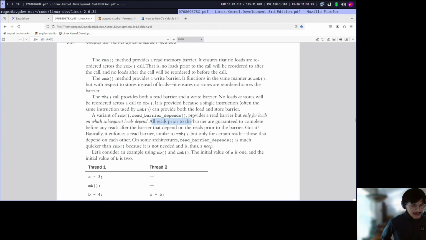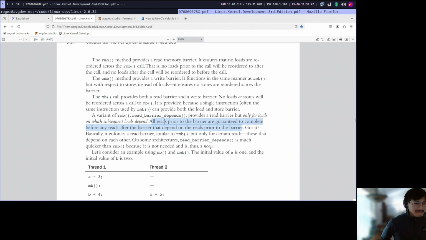All reads prior to the barrier, so this barrier, this RBD, let's call it read barrier depends. Okay, fine, let's say the full name. All reads prior to the read barrier depends are guaranteed to complete before any reads after the barrier that depend on the reads prior to the barrier.